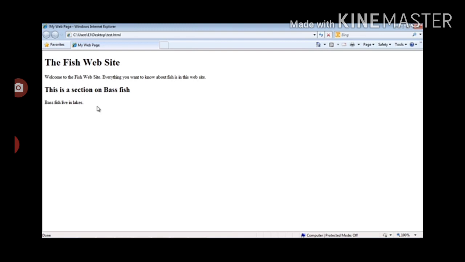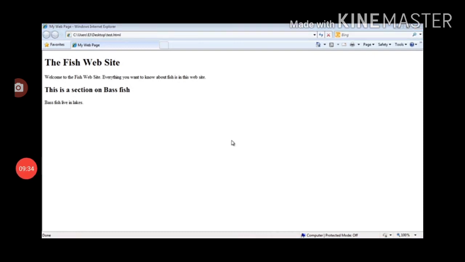Now we're going to explore many more HTML tags. This is just a bare bones site, but I hope you get the idea now how the structure works in HTML. That's the basic structure, and if you can understand that, you're well on your way to understanding HTML. I will point out that this is a good way to test your HTML. Later on, I will show you how to upload these files to a web server, and then you would be live. People can actually see this out on the internet. But for our purposes now, we can just double click on the HTML file on our desktop and do the testing here. That's a great way to test your HTML to see if it works.